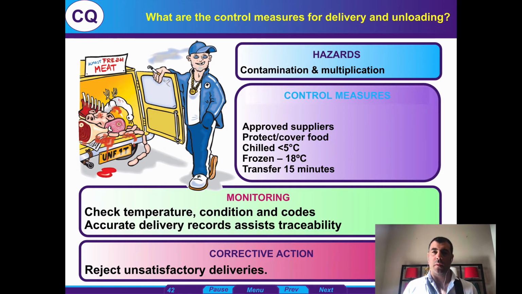So in HACCP, there are 2 things that we need to distinguish very clearly: the recommended temperatures and time as opposed to critical limits. For instance, if chilled food was delivered at 8 degrees or above, this would be a breach of law, in which case we would have to reject the delivery. So the recommended temperature is 5 degrees and the critical limit is 8 degrees. For frozen food, the critical limit is minus 15 degrees and the recommended temperature is minus 18 degrees.